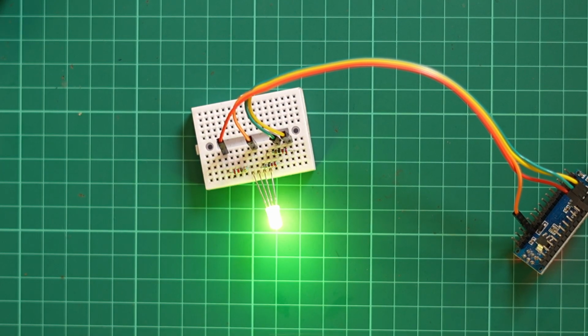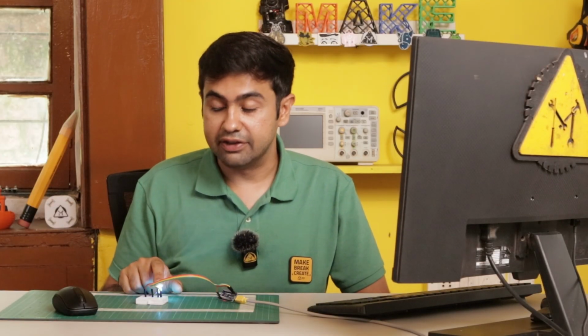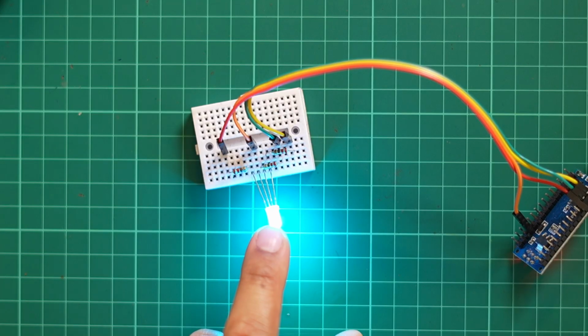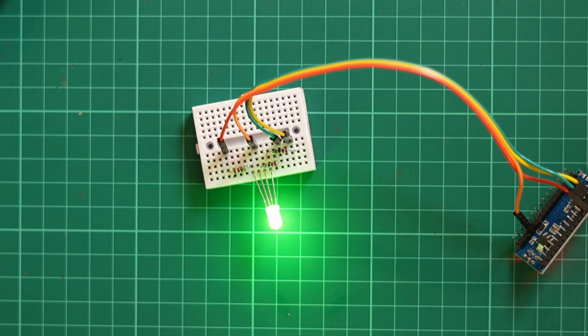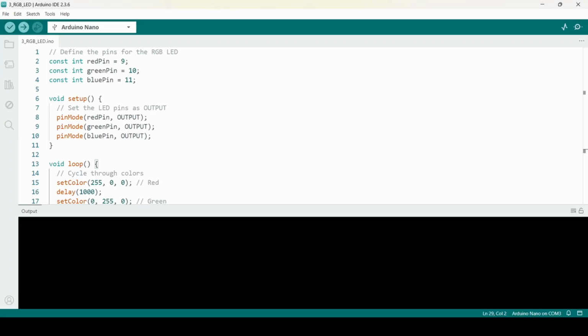Okay. Now let's get into the code to understand what exactly is going on over here in terms of the code and how we're feeding it the different amount of power to be able to turn on and change colors in this LED. So for that, we need to open once again the Arduino IDE. Okay, once you open the Arduino IDE, you would already have this 3 RGB LED code in your edX platform.